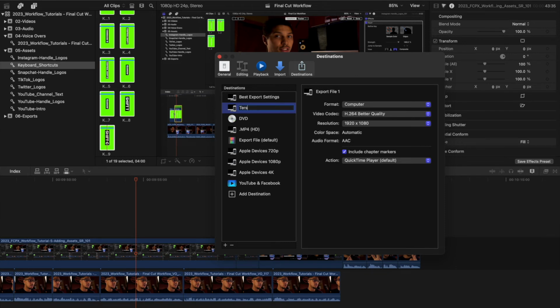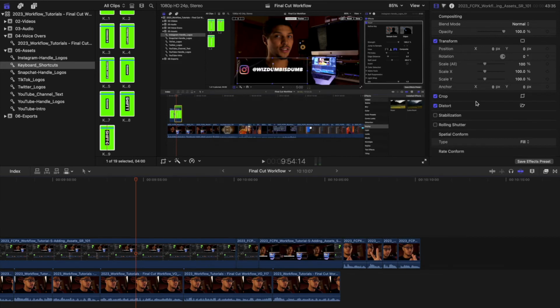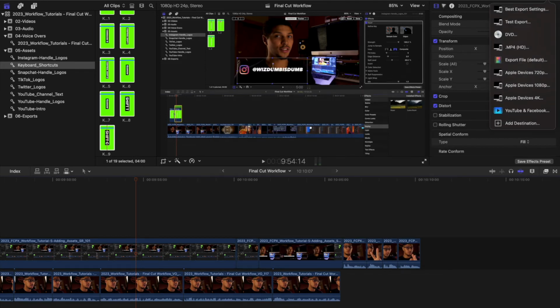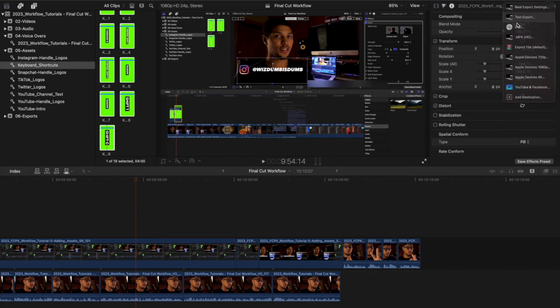If you sometimes shoot 4K videos instead of 1080, make a second default export button with 4096 by 2160 selected, and you can rename the destination button by double clicking on it and typing whatever you want it to be called. And that's it. When you're ready, hit next at the bottom right and export the video to wherever you want it to save. Now that that's finally out the way, moving on to making our thumbnail.